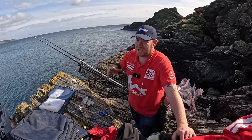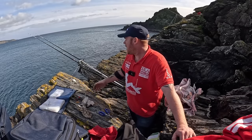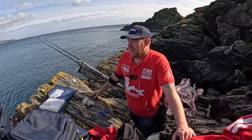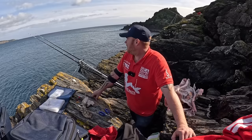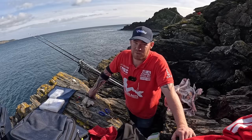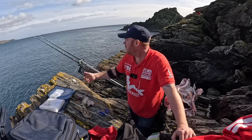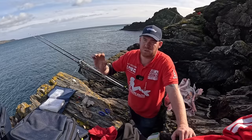But for me personally, if I'm lifting a fish up out of that water, we haven't got a drop net or anything here today, which is a bit of a shame, I'd rather have one. The one I've got is telescopic, and it's a bit of a beast to carry. And just because we were coming from work, I thought, you know what, I'm not going to bother. And you can lift fish up out of the water, you know what I mean? I've done it before, but I would, especially on a stronger hook.